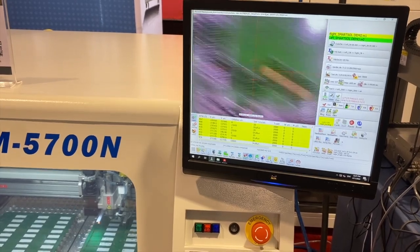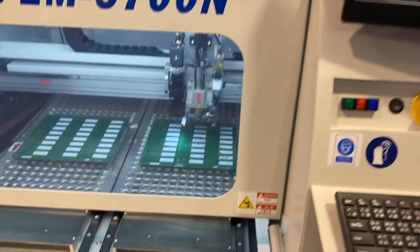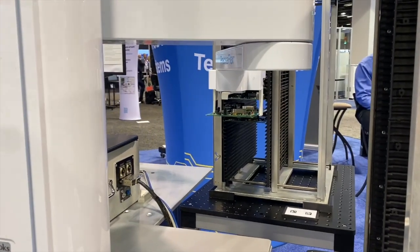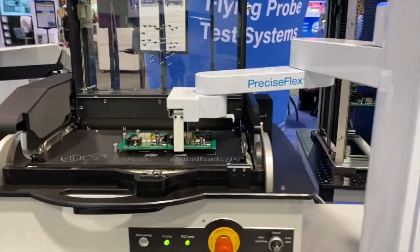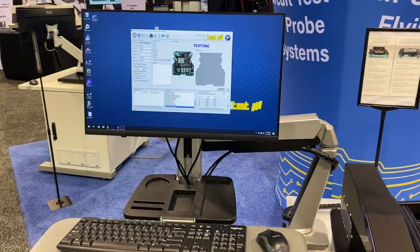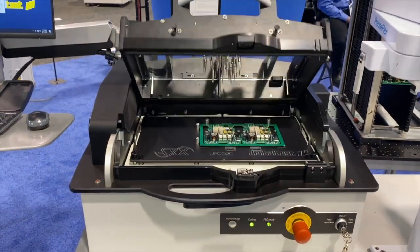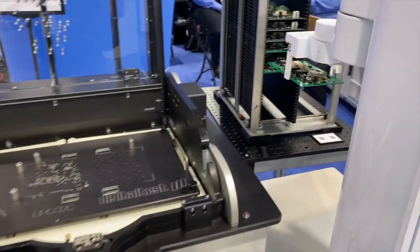This robot shows the process of inspecting as it looks for any errors that might have happened during the production of the circuit board. Sometimes even more complex inspecting and testing has to take place. So this robot takes completed boards and places them in a machine that runs through a series of tests to make sure the board is working properly. And when it's done, it picks it up and puts it back and moves on to the next board.